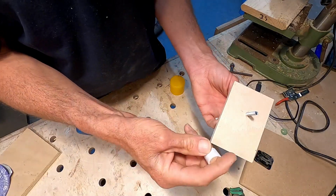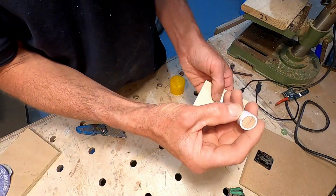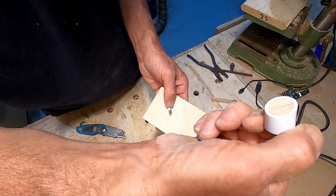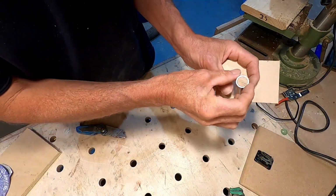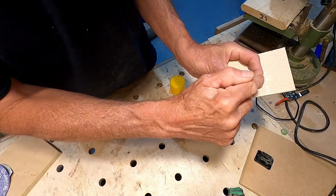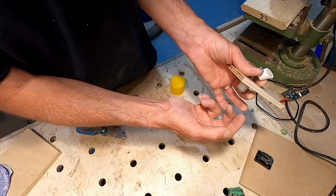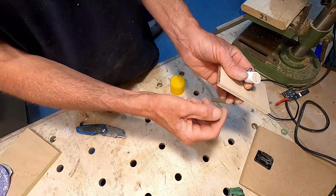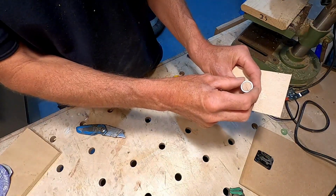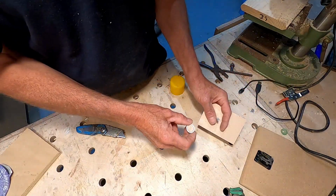So drilled a hole so that comes through. Then got another bench dog. See that? So I've cut it at an angle. So then drill another offset hole in that. So as you twist it, it then moves uphill, as it were, which then pulls that really tight onto the bottom of the bench. So I'll do that now, show what I mean.